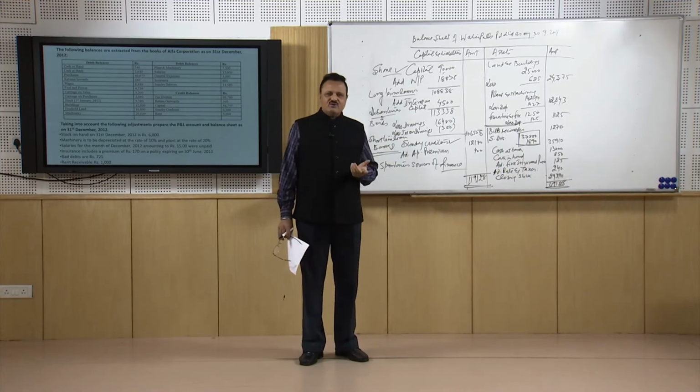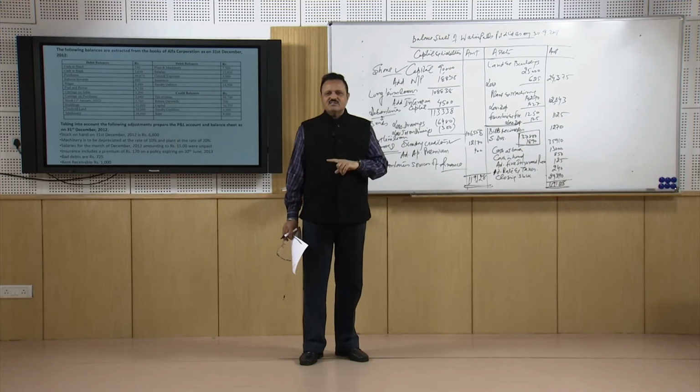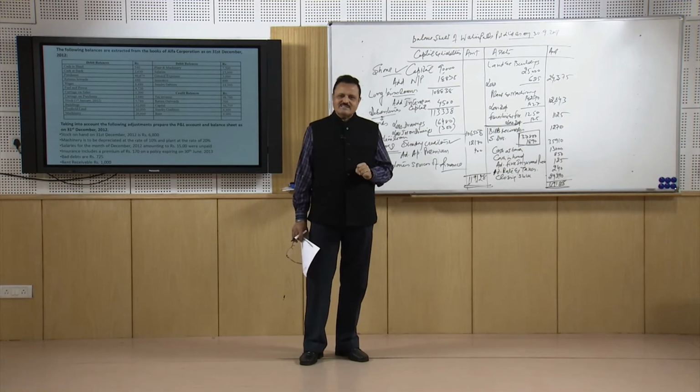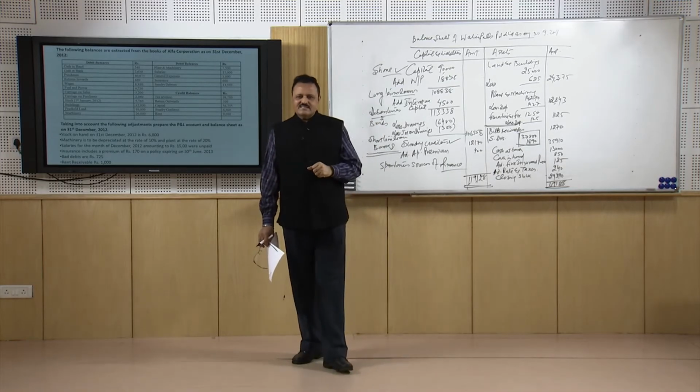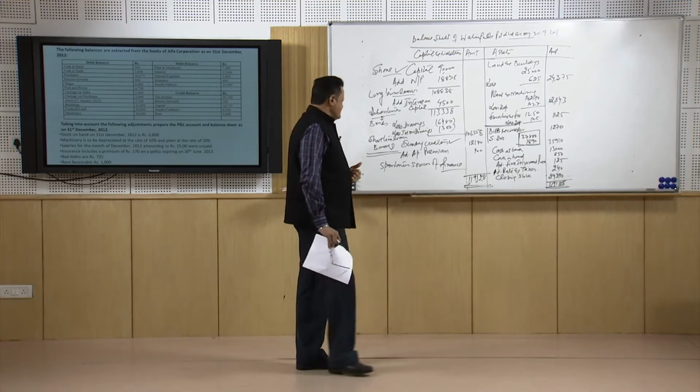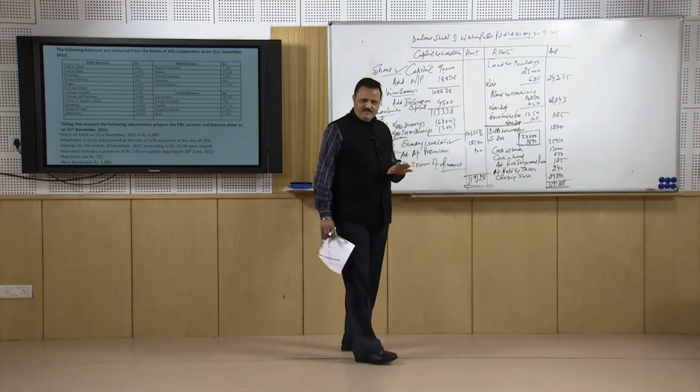Every worker is giving you a credit equal to his wages for a period of 30 days. Talk about the office employees. They get salaries after 1 month, so they are giving a spontaneous credit to the firm for a period of 1 month.